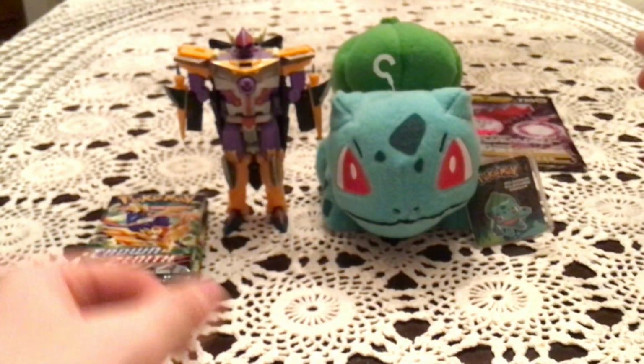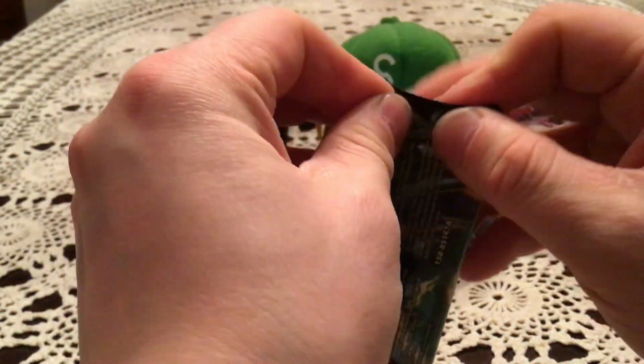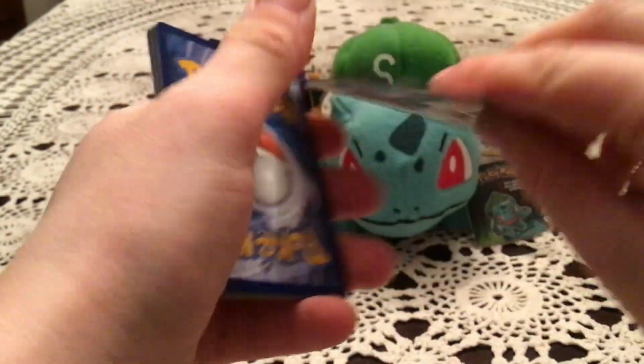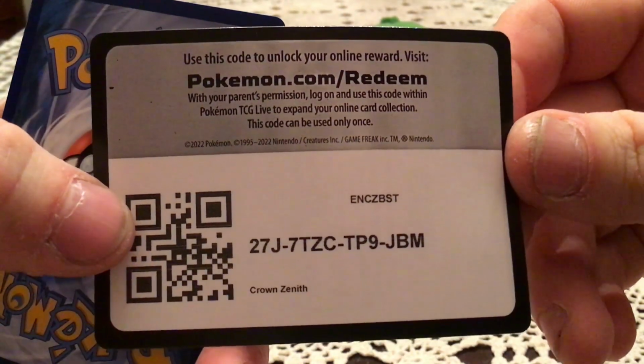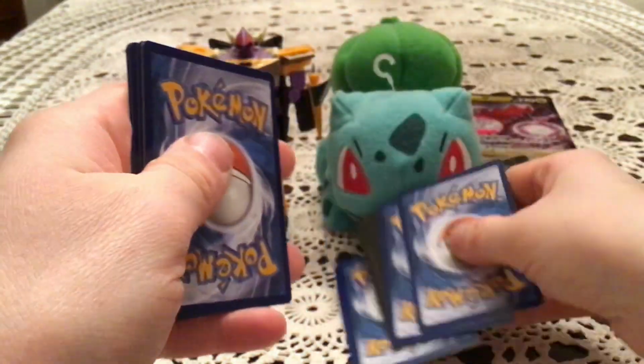Very nice. And now we have 4 packs of Crown Zenith. Again, I'm hoping we can also get something from these. We will have to see. And I will start with a code for you guys, though. Pause and take those if you want them. Hopefully you can get something good from them.